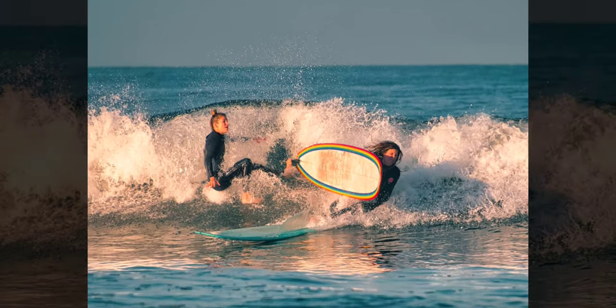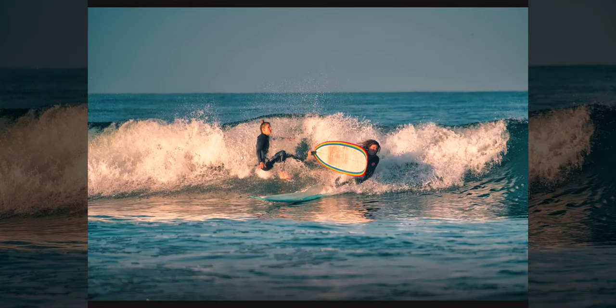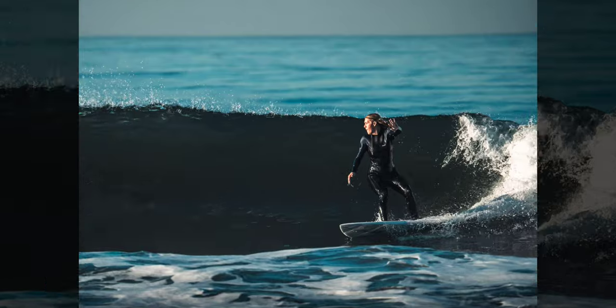As I got months and months into this project, I realized I was starting to shoot the same thing over and over again, which is exactly what I was trying to stop doing in the first place. So I decided to try different sports, and what better place than Southern California where people like to surf. I went out and shot some surfers — this was the first photo I ever shot of surfers — smack right into the face. It was shot with a Nikon Z6 at a 28 to 300 millimeter lens. As I upgraded my equipment, the newer surfing shots look much sharper and better — taken with the Tamron 150 to 500, which I might be doing a review for. Let me know in the comments below.